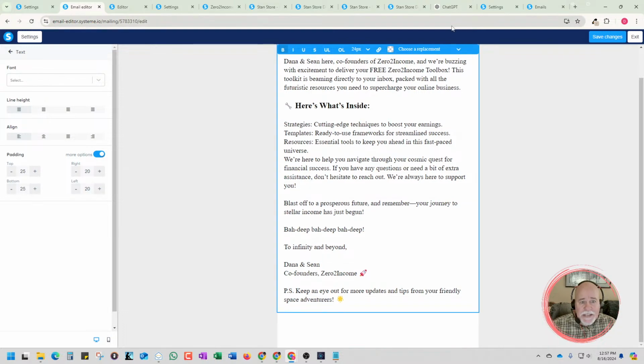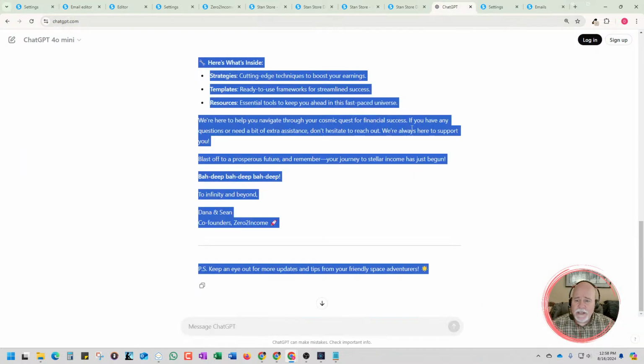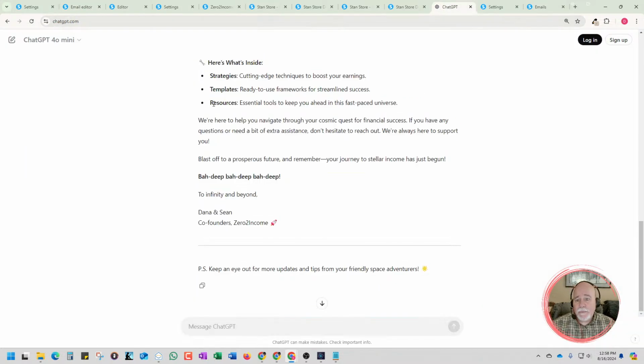Now, ChatGPT will sometimes put bullet points in here, and when you paste something from ChatGPT into, like, I use ChatGPT a lot for YouTube descriptions, and when I go to paste it in there, it'll take bullet points out. So it might have put bullet points in there. Let's take a quick look. It did. See, it took them out. And it even had made this bold, which I didn't catch. So we got some bullet points there.